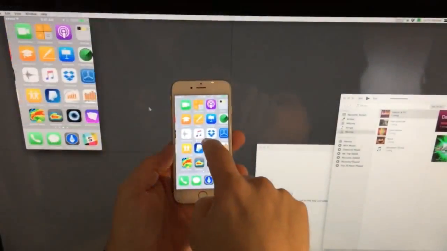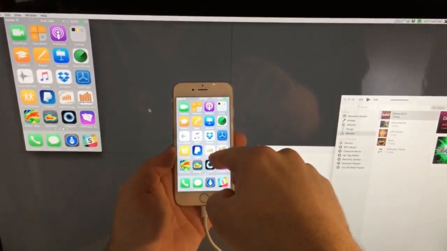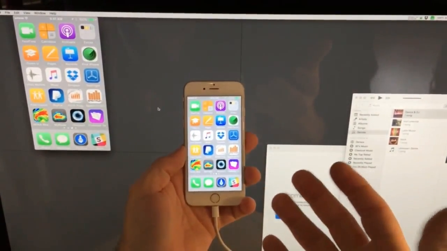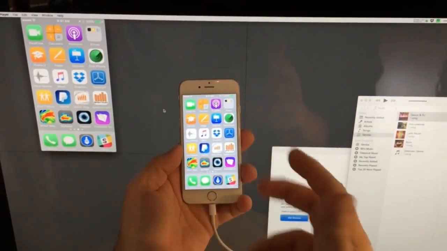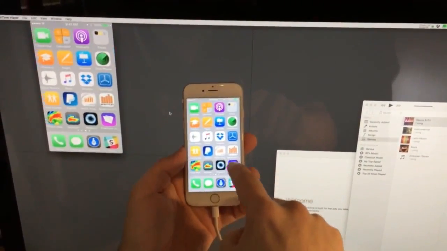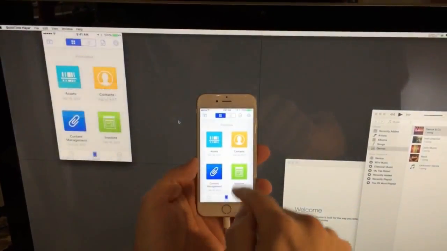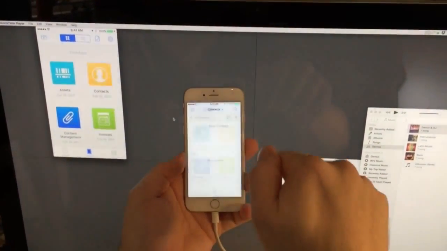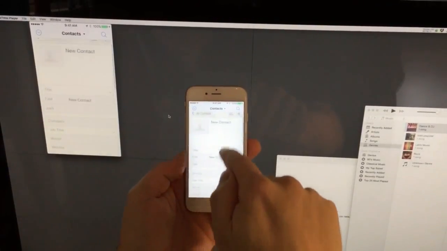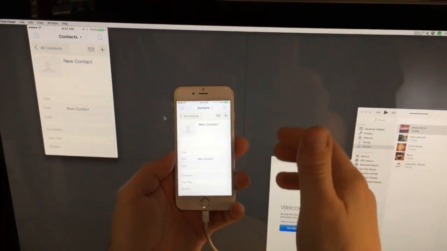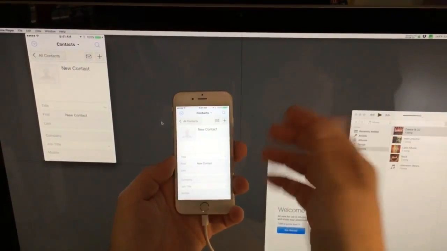Okay, so now you can see that I have the iPhone screen on the computer. So you could be using GoToMeeting or TeamViewer or something like that to show people what you're seeing, like, I'm in this FileMaker solution. Do I want to register this? No, thanks. And I'm going to use the contact solution. And when I'm going through here and I press this button, it doesn't work the way I want it to. Or maybe you want to show people how to use this. And that's how you're going to do it.